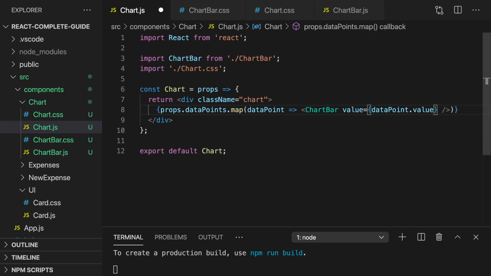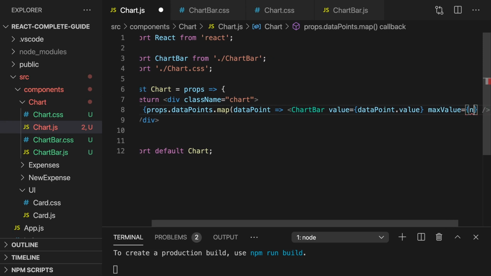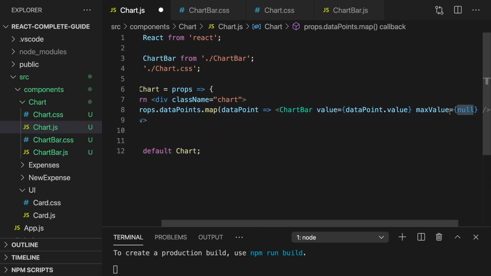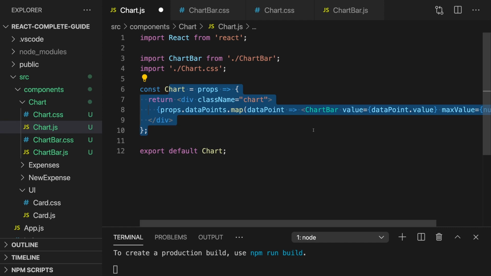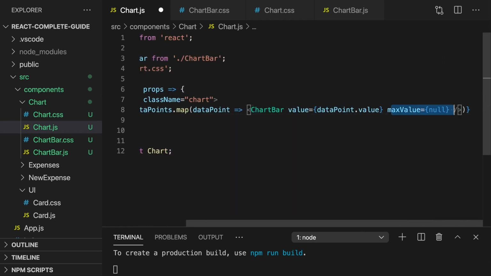That's what we're basically defining now, since that is how we want to use that chart component and the chart bar component in there. Now, I also want to make sure that every chart bar plots the value in relation to the maximum value in the entire chart. And therefore, I also want to pass in a max value property, and that is currently null, let's say. That's not data which we extract from the data point, because that is a unique value which is the same for all chart bars in a given chart. So we will need to derive this max value, and we'll do this in a second. For the moment, I'll set this to null, but that's just a temporary value.